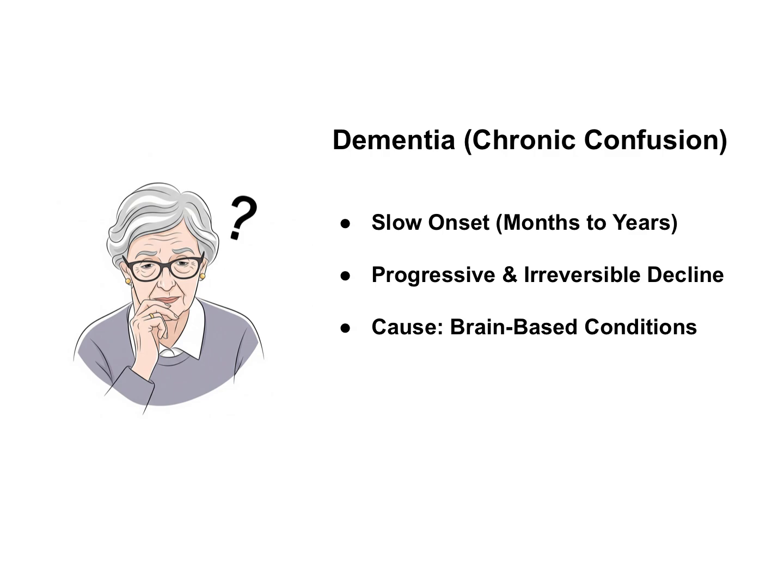In contrast, dementia is a chronic condition with a slow onset over months to years. It is a progressive, irreversible decline in mental abilities, often with a clear consciousness and normal speech, at least initially. Dementia is caused by physical changes in the brain from diseases like Alzheimer's or vascular dementia. A simple example is a person who has difficulty finding the right words or has significant recent memory loss, like not being able to recall a conversation they had yesterday.